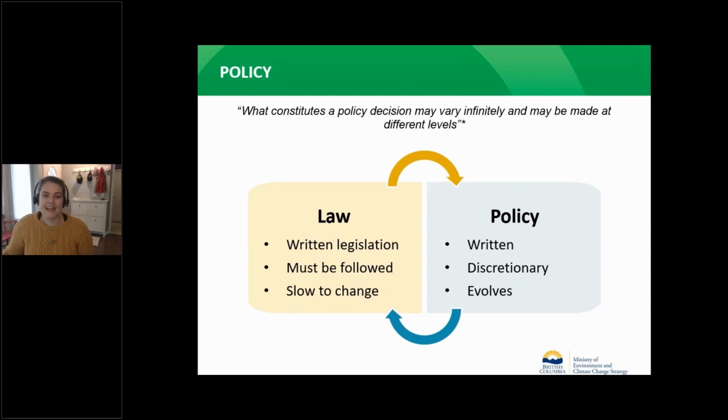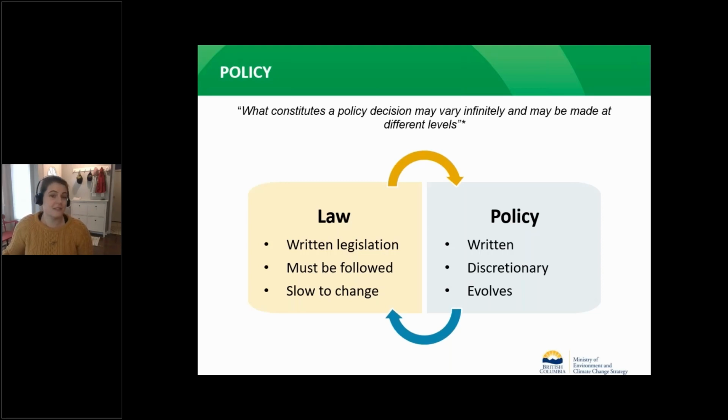So what is policy and how does it relate to legislation and the law? Policy is many things and it can be difficult to clearly define. A quote from a Supreme Court of Canada case at the top of this slide shows this, and it reads, "What constitutes a policy decision may vary infinitely and may be made at different levels." The ministry's statutory decision maker manual describes policy as direction intended to apply to everyone within reason in a normal range of circumstances. This is distinguished from law, which is described as rules intended to apply to everyone equally in all circumstances.